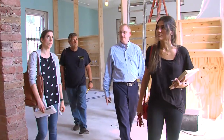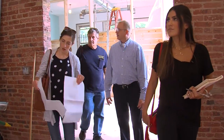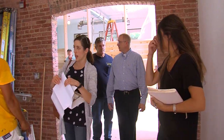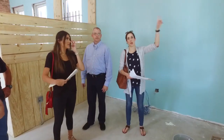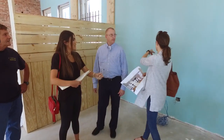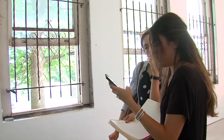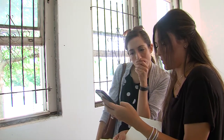So we came back into the building once construction was moving along, and we met with the interior decorator, and we actually got to collaborate on exactly what spaces were going to be blank and what spaces we could use to hang some of our awesome images that we took that day on a ton of different mediums. We first went through and measured the walls, we went through the different options that they had for printing and sizing, and came up with some creative ideas of where we wanted the students' faces to be, where we wanted some landscape photography to be.